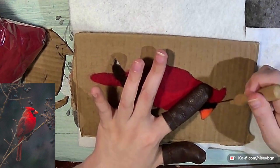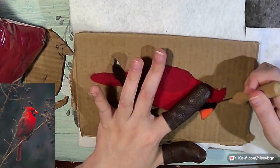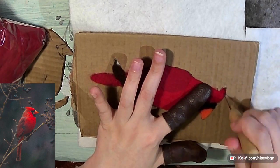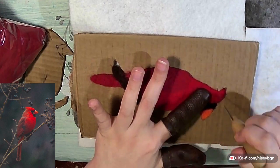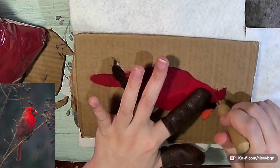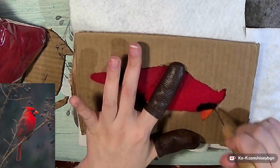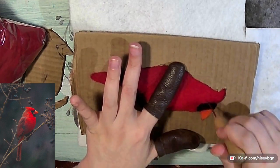See, like you can kind of move your fluff around a little bit. Not all that much though. A little. A little bit.